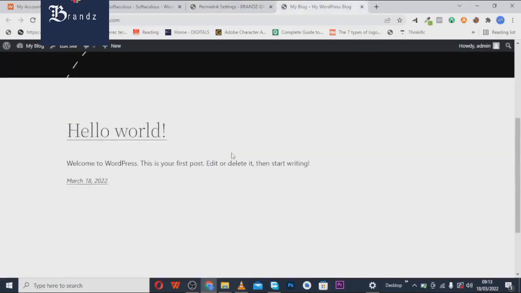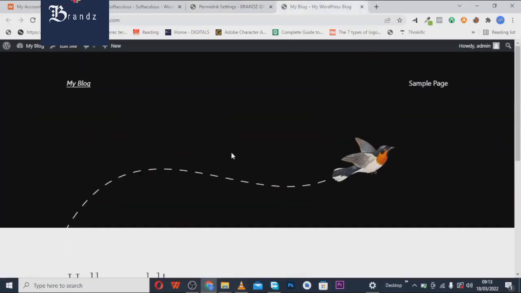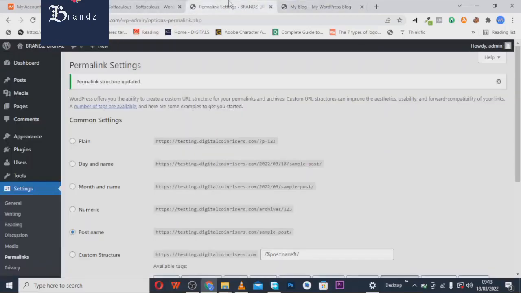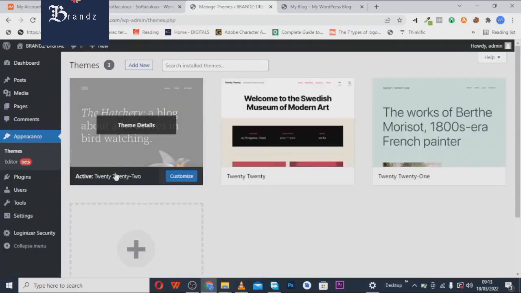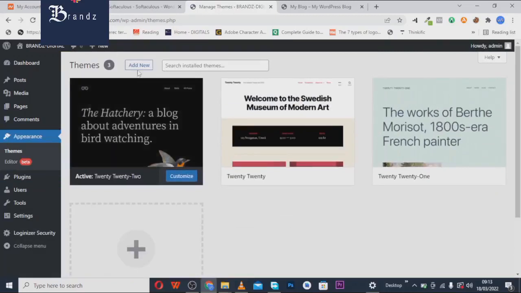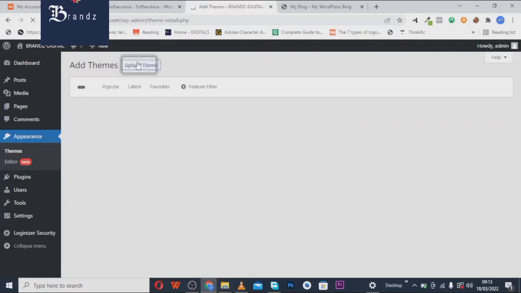Now if you come back to the front end, you notice this is how it is, and it's looking dull. So we're going to be installing one very important theme, and it is widely used. It's used on major sites. That theme is what we call Astra. It is a very popular theme, and Astra gives you a lot of features. Okay, so you just click on add and you see upload theme. Don't click on upload, and the stuff will load up pretty soon.